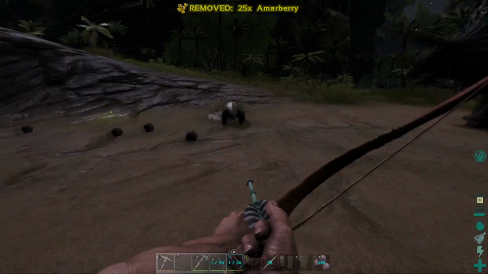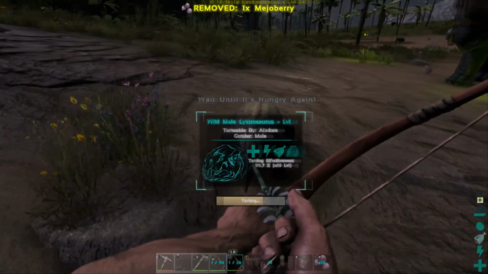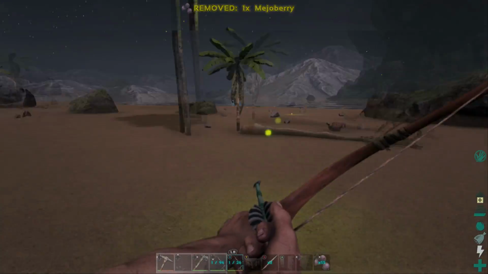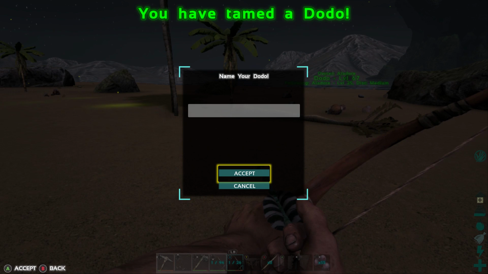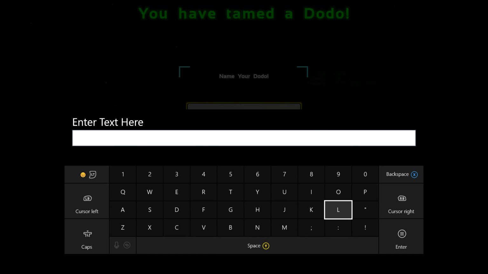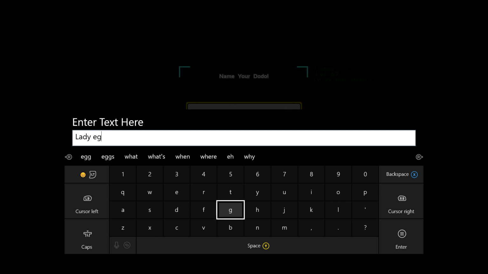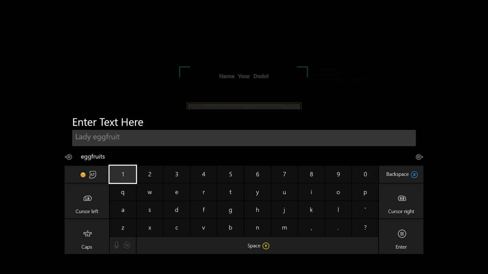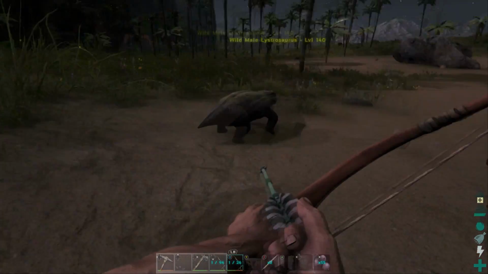Look at this. So many tames. I'm on top of the tame game. This is the tame game. Get one tame, you get another tame. Get a third tame, get a fourth tame. Later. Egg. Lady egg fruit. Okay. Let's do lady egg fruit. That's legit. Alright, lady egg fruit. Doesn't even make any sense.